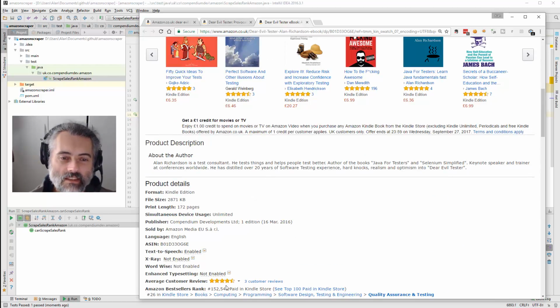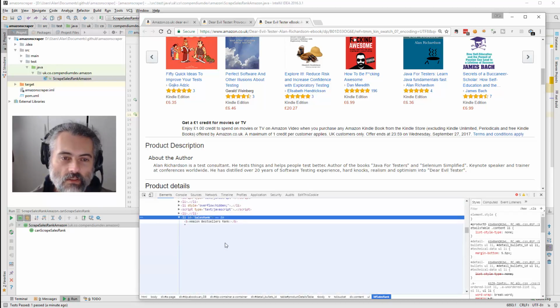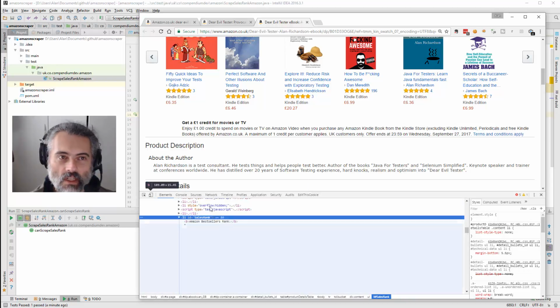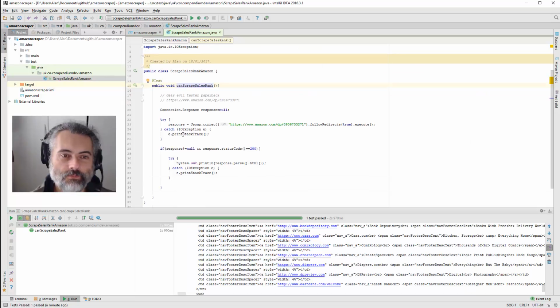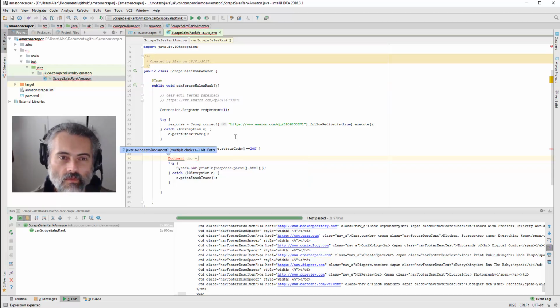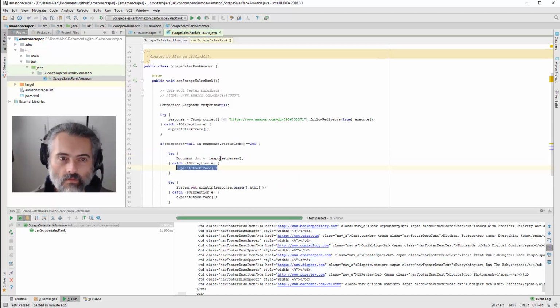So let's get the ebook thing here. Let's inspect this. SalesRank. Code. So I'm going to have to find this, then parse this. Okay, so that's not super nice. So first of all, let's put this in a document. Doc equals response dot parse. Let's import that, and let's try catch this. So I have a document which represents that, and let's format this here.